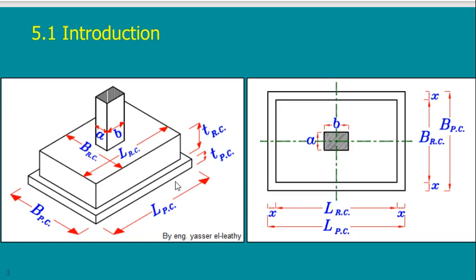So what is the boundary between using or not using the plain concrete thickness? 20 centimeter. If this thickness TPC is less than 20 centimeter, then ignore it. If you take it 20 centimeter or more, then you can consider it. And really, this is better because you will have to put it anyway. So why put 10 centimeters of concrete and not use them? Add another 10 centimeters, make them 20, and consider it in the design.